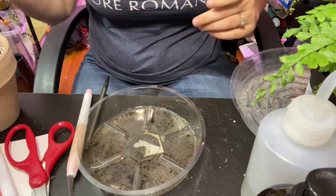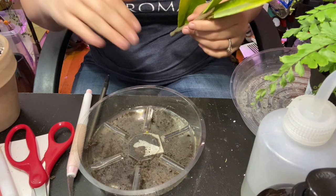So we're gonna get to cutting, and I'm not gonna be using the regular house scissors that I had there. I actually have an X-Acto knife that I use for my crafting. I did sanitize it though. I cleaned it off really good and I sterilized it, so it's not gonna hurt the plant. I've got a terracotta with some of my soil mix in here that I'm going to pre-moisten and all that good stuff. I'm going to show you guys what I'm doing and take you along this journey as well. So, whoop, I just spilled dirt all over my desk.